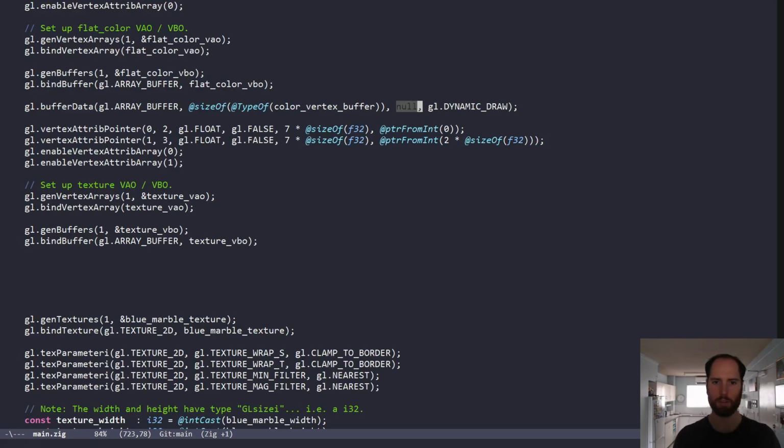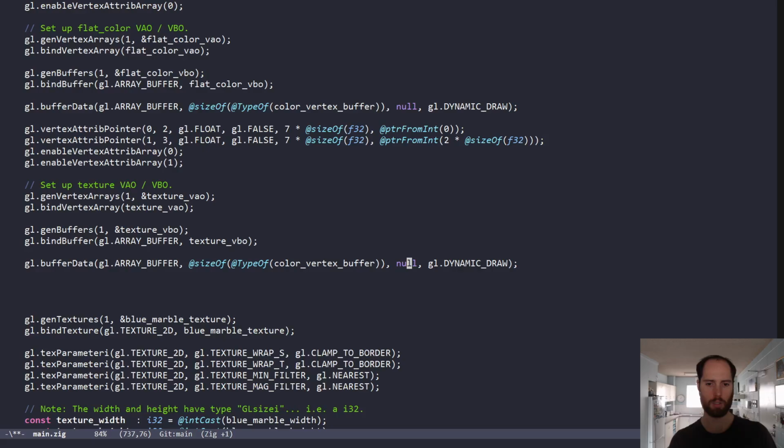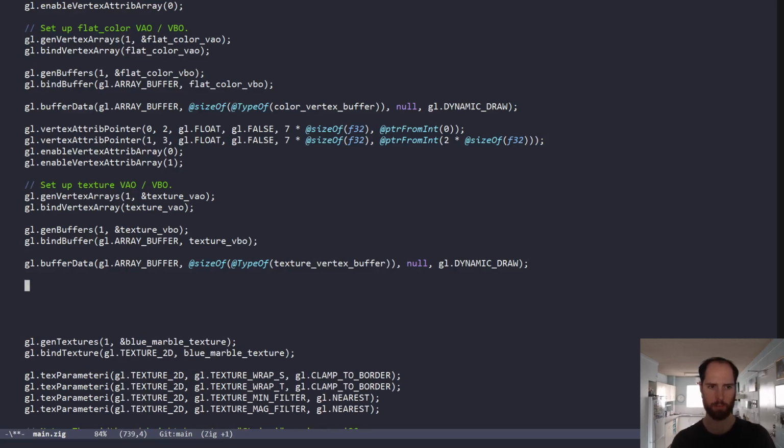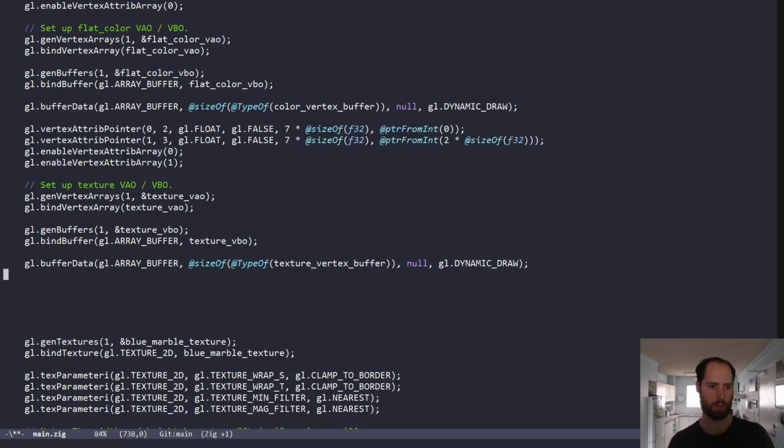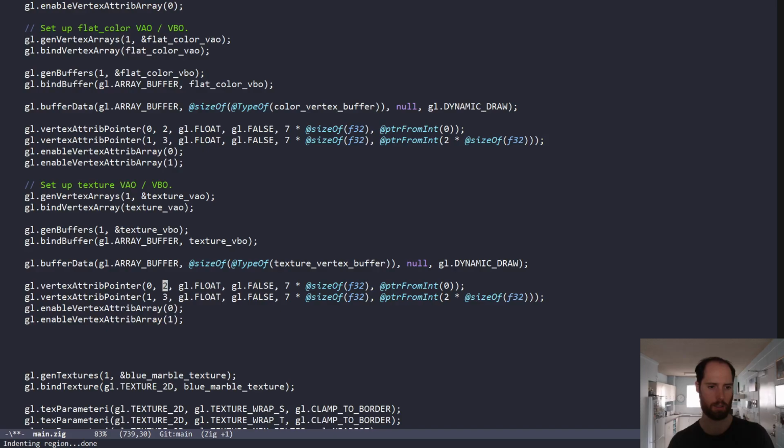Since we don't really know the length of it, which we could technically compute ahead of time, we want to give it a null, but at least tell it what the maximum size will be, and the maximum size will be that of the texture vertex buffer.